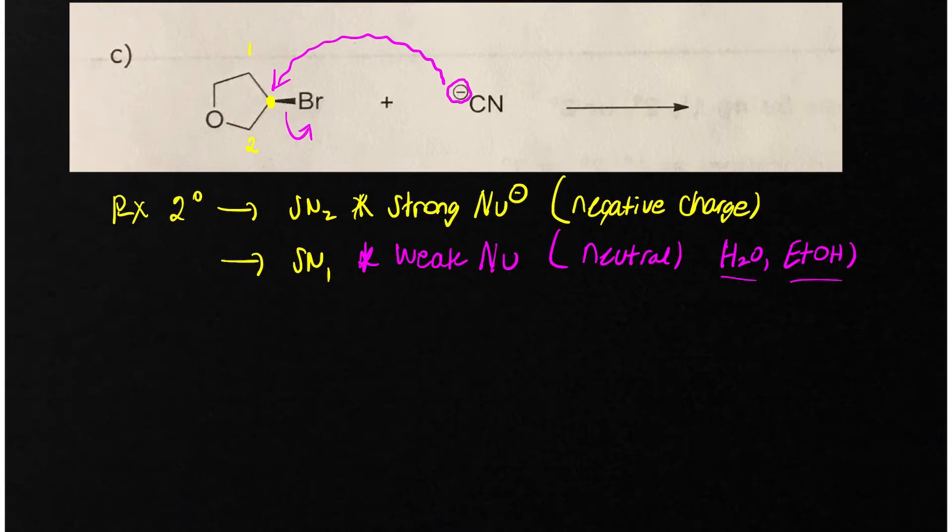What do we want to do? We want to take this negative charge and we want to attack and kick off. Now be careful here, this is a chiral molecule, so remember how the mechanism works. When you have an SN2 reaction the nucleophile is going to attack from the reverse side as the leaving group. That means that the nucleophile, which in this case is CN, is going to be attached from the reverse or back side of this molecule and we're just kicking off bromide here as a leaving group.